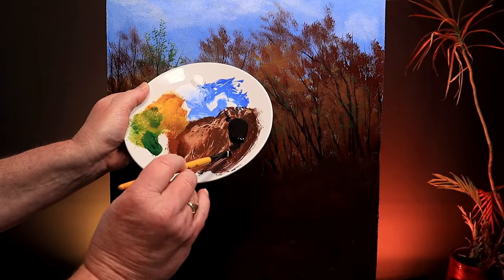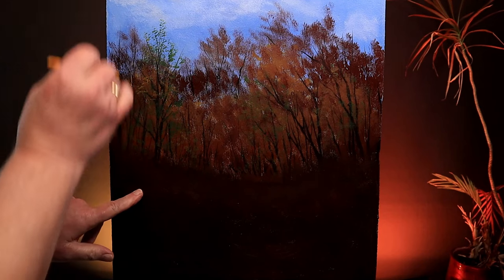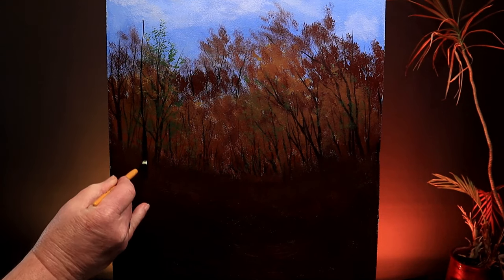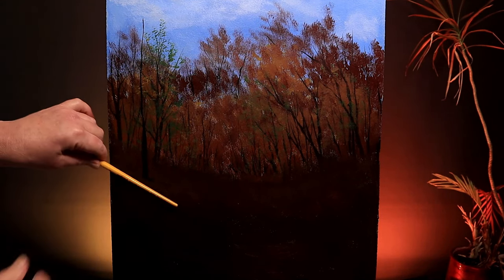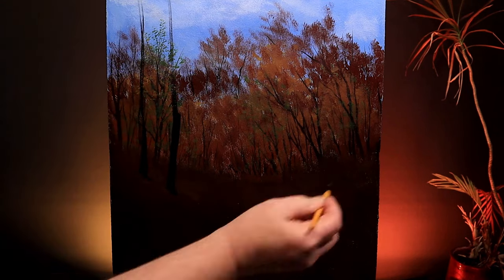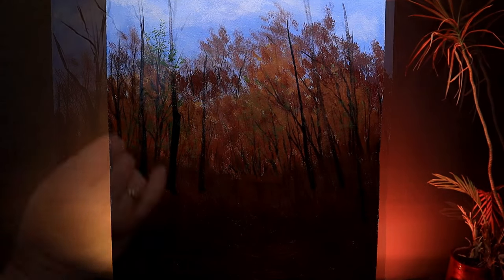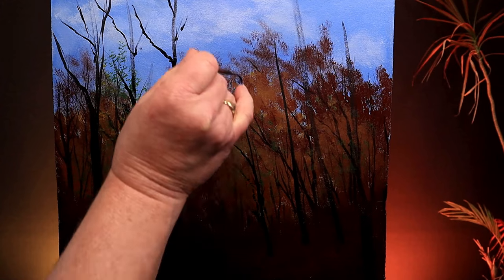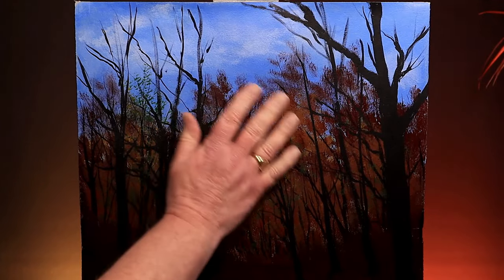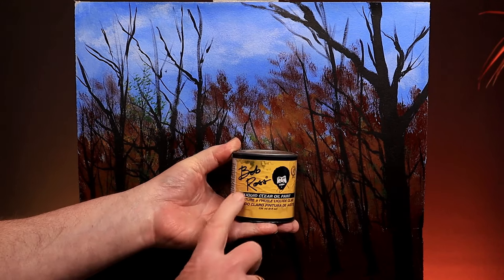I've got a new brush — about a three-eighths inch synthetic brush — and I want to add in some foreground trees coming down lower in the painting. I'm using black acrylic again. This is really the ugly phase and it doesn't look that great, but we'll carry on because I know it'll come good. To remind us that the ground is sloping, the base of these trees has a little foot that tips into the center. I'll add a few branches and a little more detail to the background ones, then leave it to dry completely before moving on to oils.